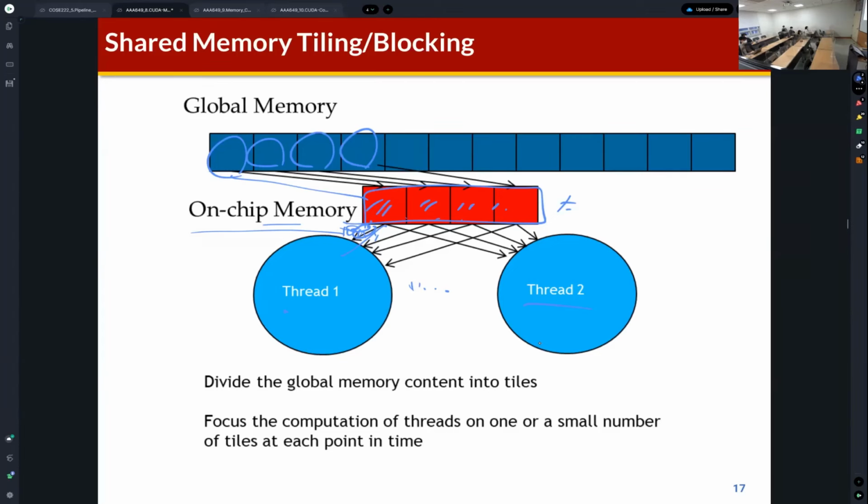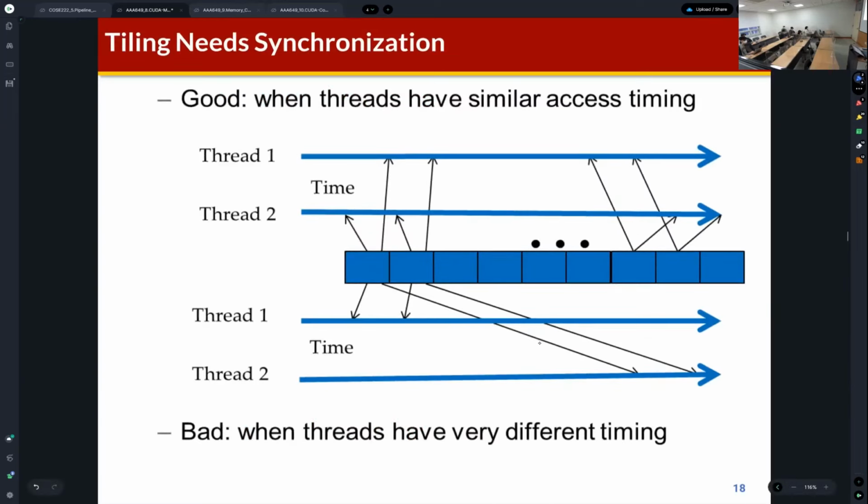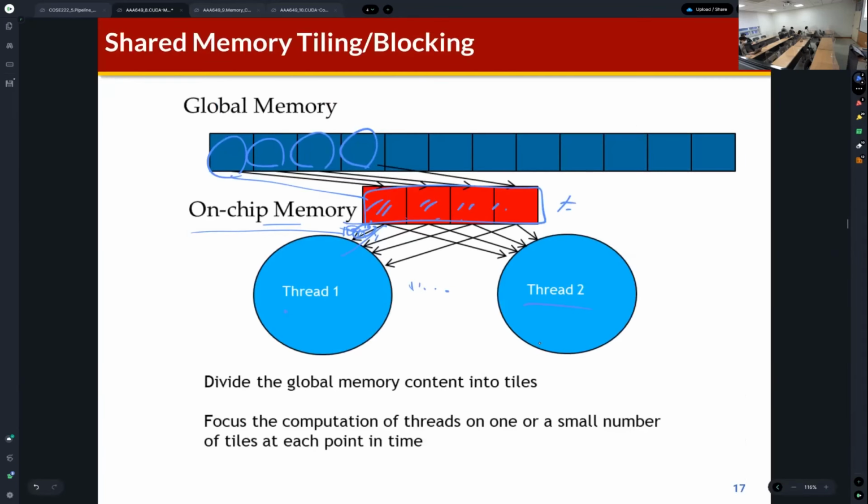This is the shared memory idea of the GPU kernel. If we use the shared memory efficiently, we can effectively improve the performance of our kernel. But what's the problem?